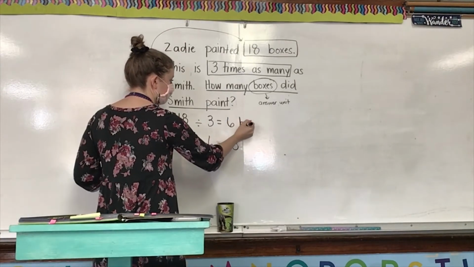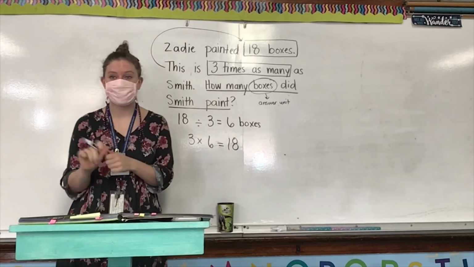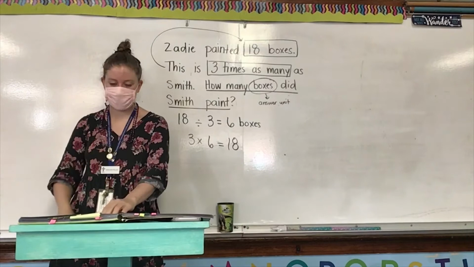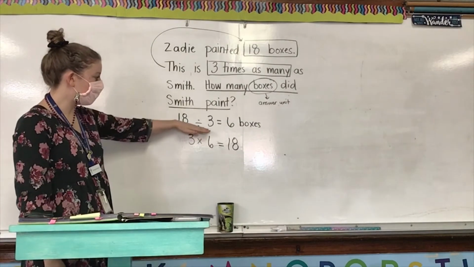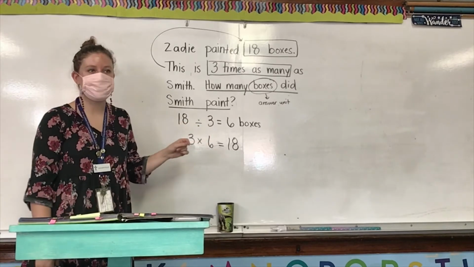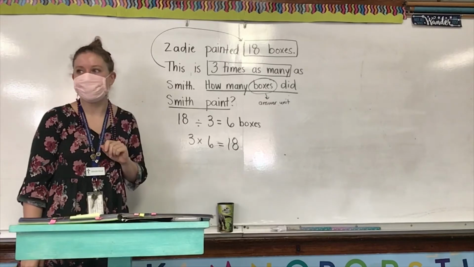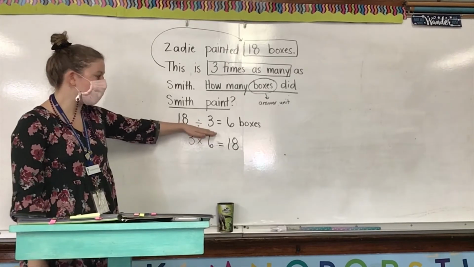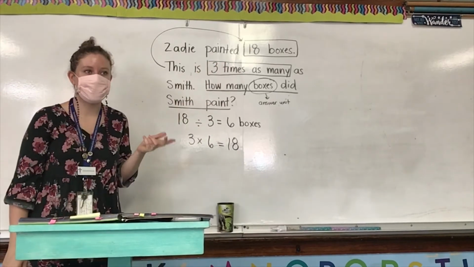6 boxes. Very good. So does everybody see? That's what we did yesterday. We might see these again today. However, what your math book did is they skipped what you remember in example 1 yesterday, they skipped this division step. But we know that's what has to come first because that's the information we know, right?